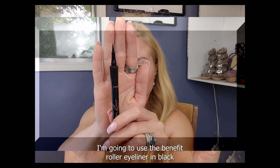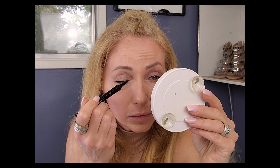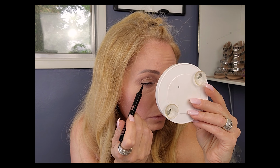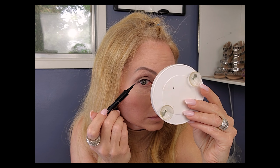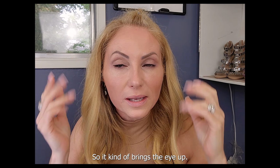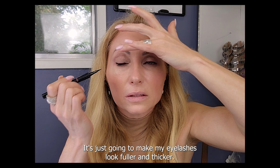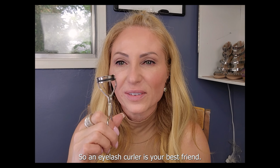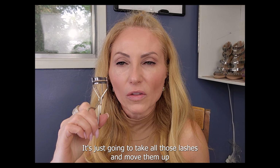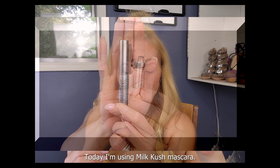I'm going to use the Benefit Roller Eyeliner in black, and I'm just going to line my eyelashes. Just going to push the ends up a little bit of my eyeliner so it kind of brings the eye up. I'm also going to take my roller lash and I'm going to tightline my eyelashes. It's just going to make my eyelashes look fuller and thicker. So an eyelash curler is your best friend. It's just going to take all those lashes and move them up before you put on your mascara. Today I'm using Milk Kush mascara.